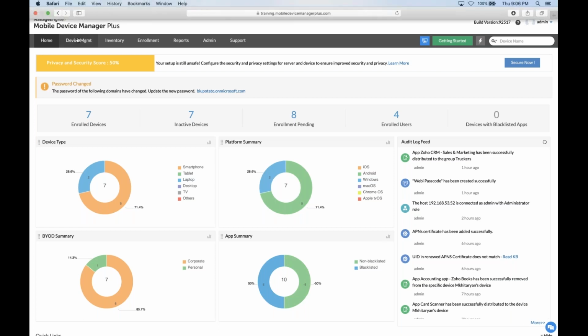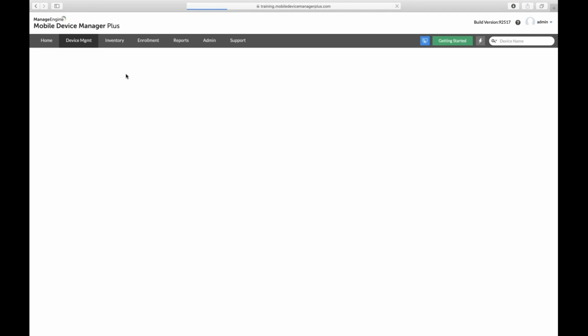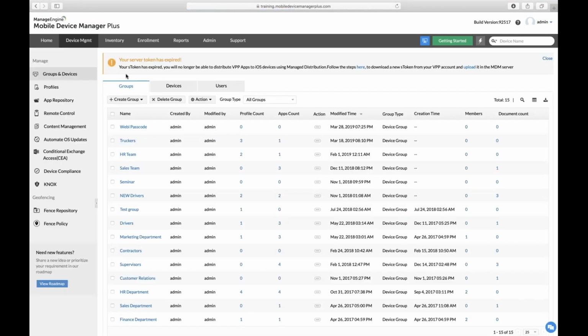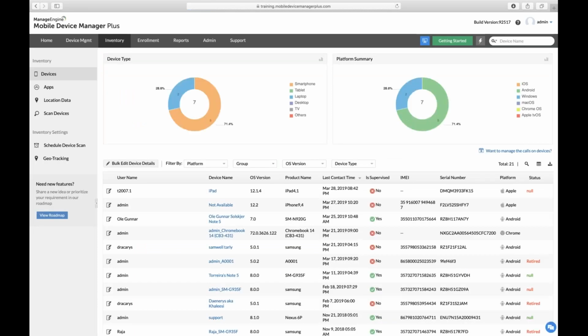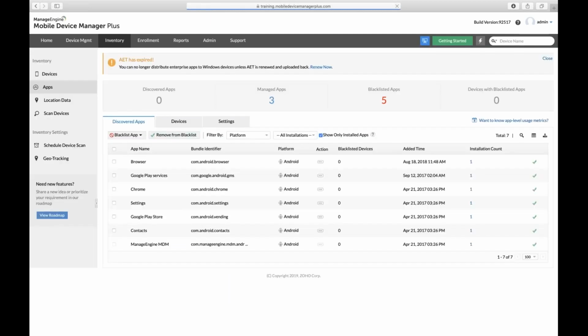Then we have our device management tab, something that was discussed in previous week's training in detail regarding your profiles, your applications, and even remotely controlling your mobile devices. So you can take a look at that training video as well. Next, we have our inventory. As the name suggests, this is where all of your device details are. Any device that you enroll, you find the device summary, and you can perform various actions on the devices. So it holds a lot of fun stuff that you can do on your device end itself.